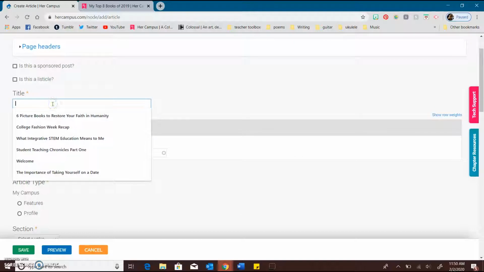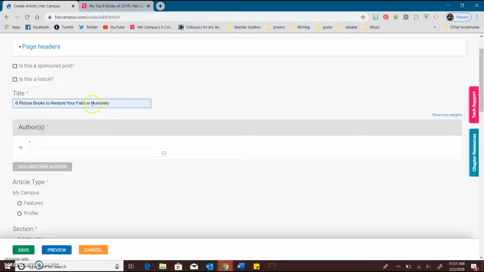So then this is where you write your title. You can see a lot of titles that I have written about. For titles, as you type, just make sure that they're not too super long, otherwise readers might not be inclined to click on it as much. And in addition, make sure you remember the rules for capitalizing specific words and not capitalizing specific words in titles, similar to book titles.